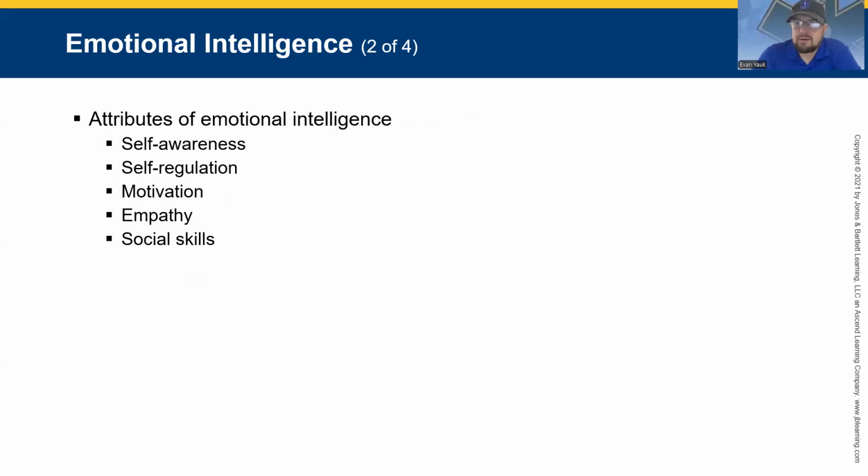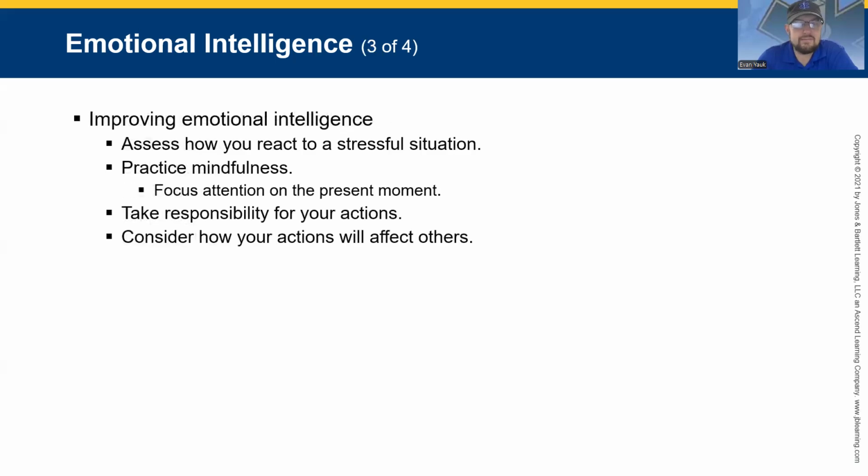So most people have decent social skills in this class. By the end of it, we are going to work together enough with each other that we will work on social skills that will benefit you out there in the real world. To improve emotional intelligence, assess how you react to a stressful situation, practice mindfulness, focus attention on the present moment, take responsibility for your actions, and consider how your actions will affect others.